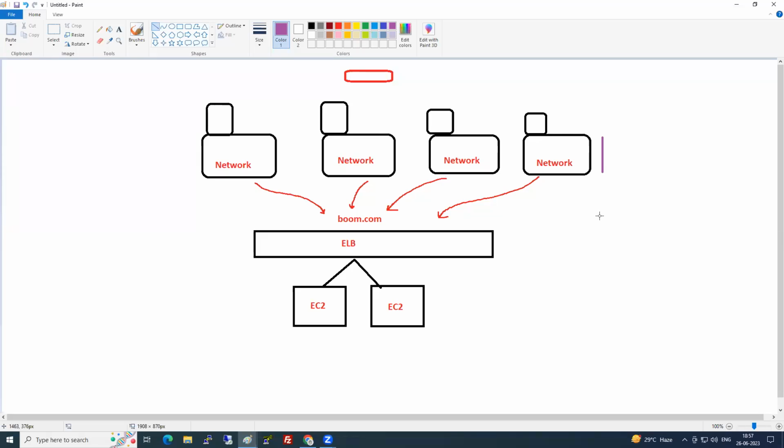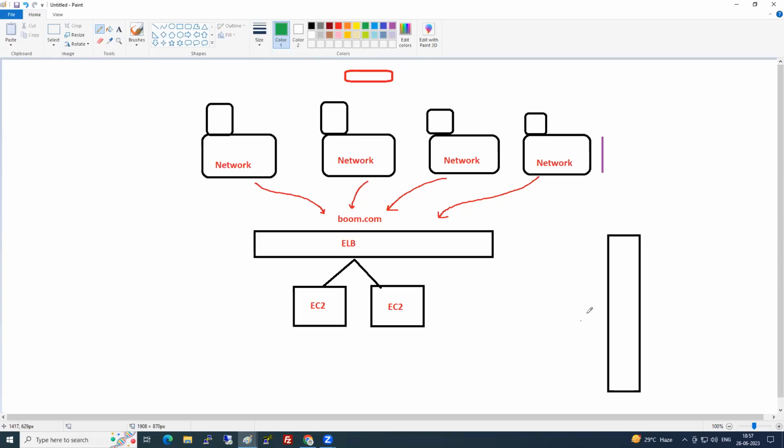But they need static. AWS can provide a static IP address to your load balancer. See, in the backend in AWS, this load balancer is completely managed by AWS. So do we need to worry about the performance of the load balancer? Do we need to worry about the scalability of the load balancer?